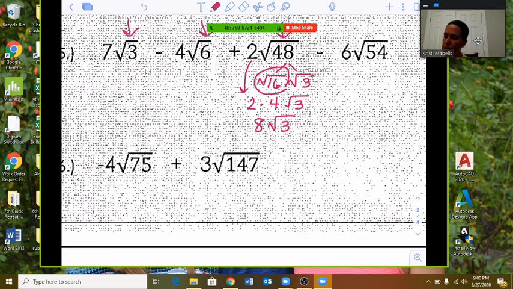Okay, let's talk about the 54 over here. 54, pretty high number again. I'm thinking of a perfect square factor that goes into 54. I'm thinking 9, so I'm doing 9 times 6, perfect square, breaks free, becomes a 3. And radical 6, bring this right on down and do the multiplier. So 18 radical 6, and remember that was a minus up there, so put down a minus sign.